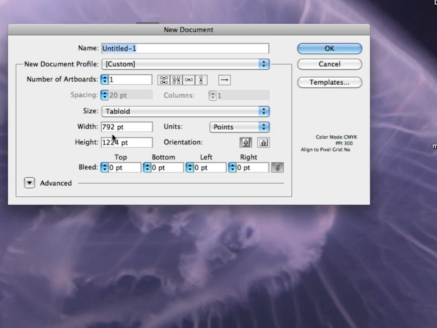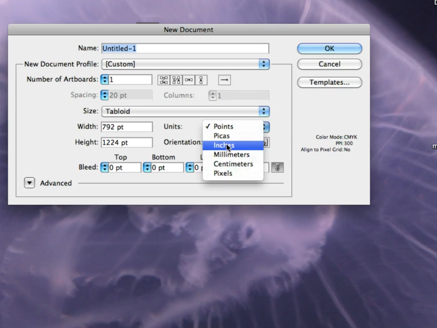No? Well, there's 72 points in an inch. A 12-point font is roughly 6 lines per inch if it's 12 points tall. That kind of thing. So points are kind of hard, but points are a standard unit of measure for the publishing industry because it goes by the height of font.